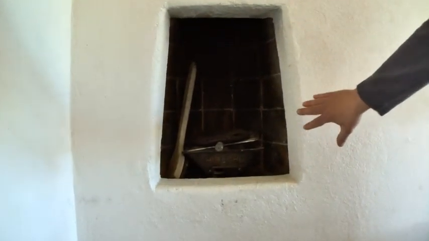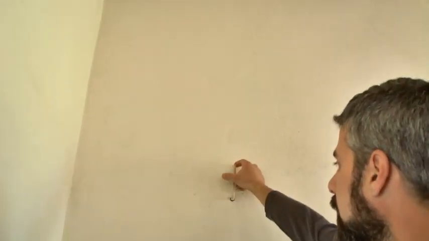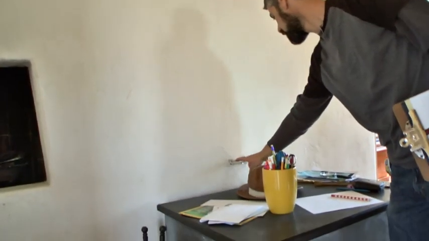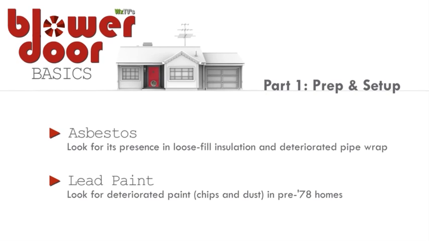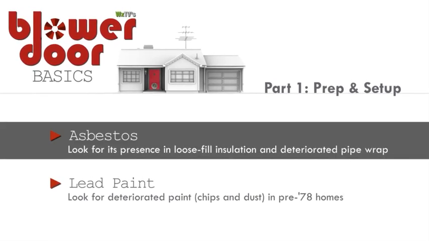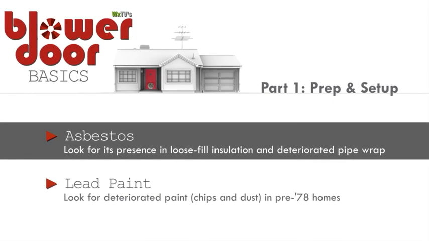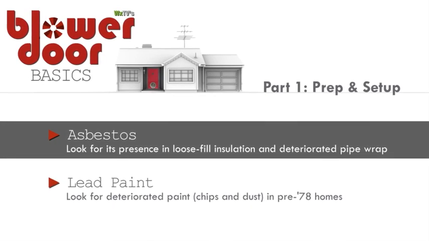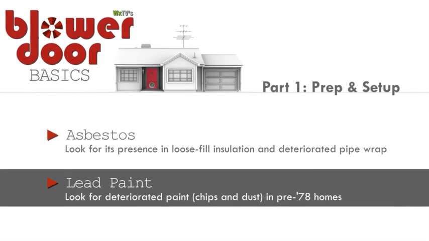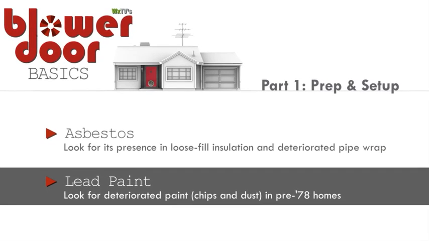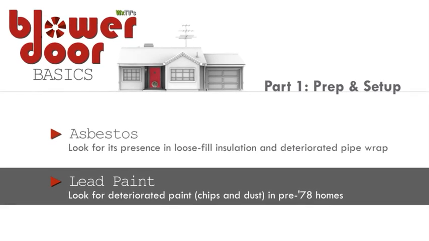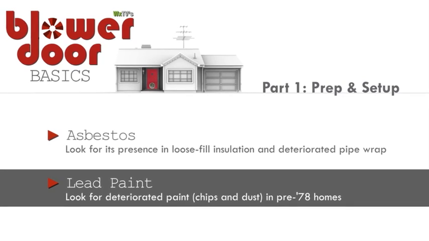Some other unique features — it looks like we've got an indoor grill here, so making sure the flues are closed is important. This one looks like it's open — and I can hear it close right there. While it may not apply to this home, other considerations include looking for friable asbestos and deteriorated lead paint. Look at the loose fill insulation in the attic and pipe wraps around heating systems. If friable asbestos is present, it's a walk away — do not run a blower door test. As for lead, if you find deteriorating lead paint around windows, doors, or anywhere in the home, it's really up to the state and the individual auditors as to what to do. A good recommendation may be to at least use a HEPA vac to clean up the debris before proceeding.